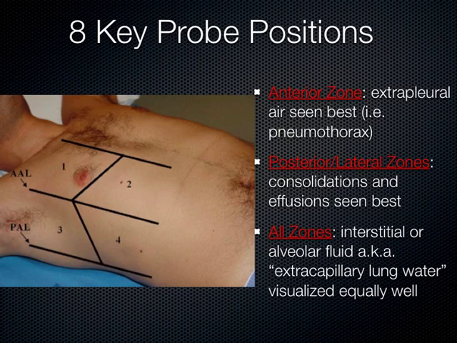This patient is lying down. Most of the patients you'll see in the hospital that we ultrasound are lying down, although it is possible to image the back. What we're teaching you today is primarily we focus on the anterior, because there's gravity, and essentially if you're on your back for any length of time, any kind of fluid in your lungs will go to the back and you'll get false positives. So we really want to image the front and the sides to tell us what is going on in the lung. Anteriorly is the best place to look for pneumothorax, and we'll talk about that in a few minutes. But if you think about it, if you're supine and you have air that has escaped from inside the lung into the pleural space, where is it going to be if you're on your back?